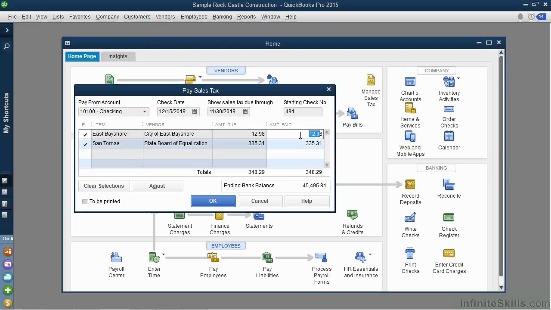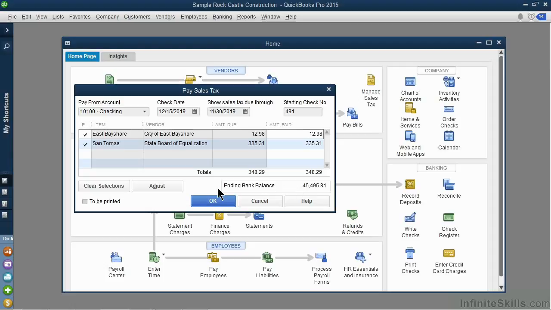If we need to pay extra, or if we don't have enough to pay, which is never a good idea, and we have other issues we need to discuss if that's true, but regardless, we can adjust the amount paid in the last column. Eventually, the totals will come down. It also tells us how much money we have in the bank account to make sure there's enough money to pay the tax liability, because trust me, there's nothing worse than bouncing a check to a taxing authority.